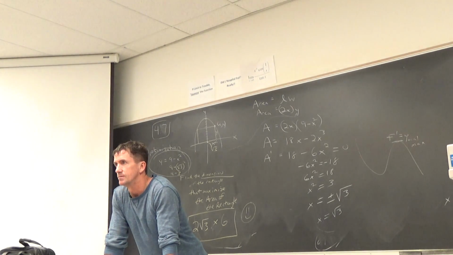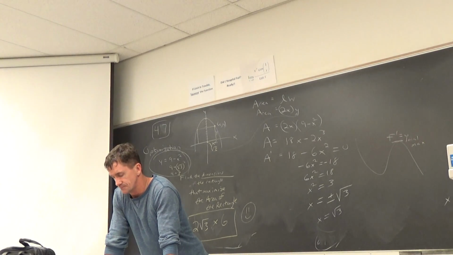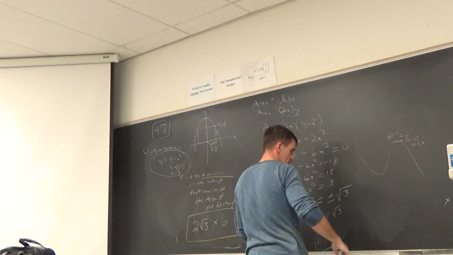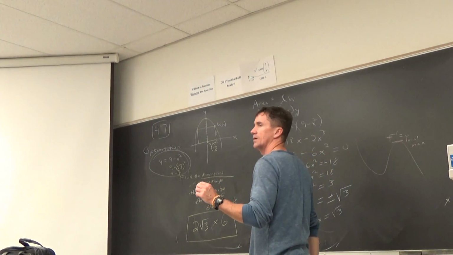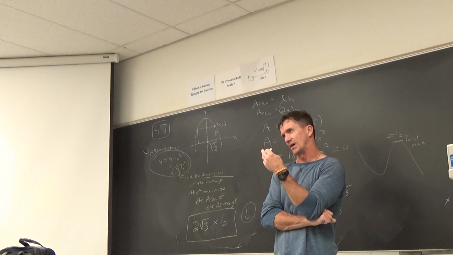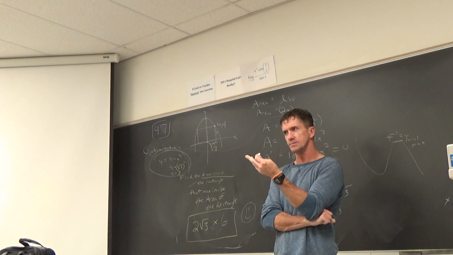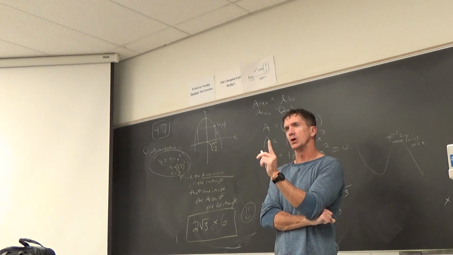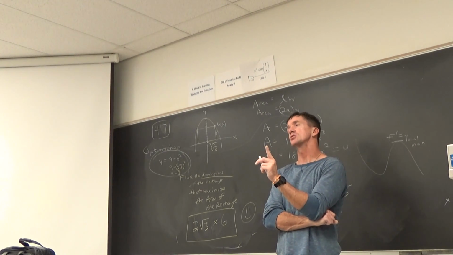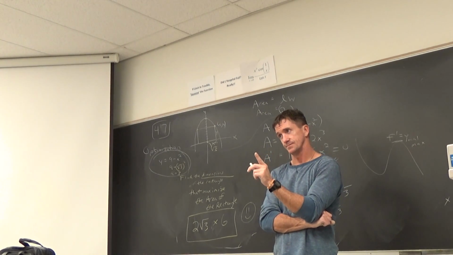Let's do number 14. It's on page 332. So we have to know, Jess, you asked about this, I remember for the last test. What formulas do I have to know? Make sure we know area of a rectangle. Make sure we know area of a circle, what's that, pi r squared? Make sure we know volume of a box.